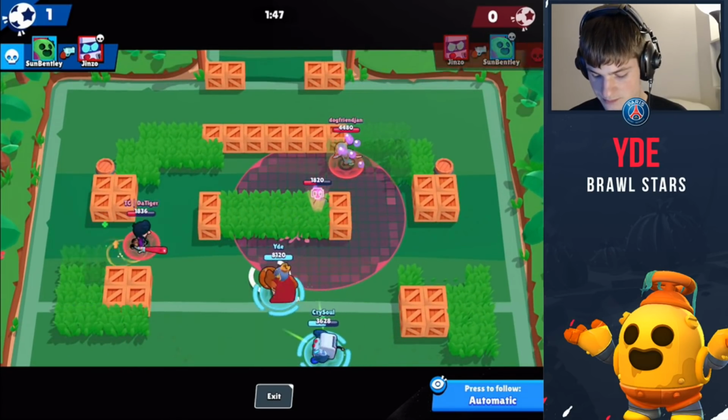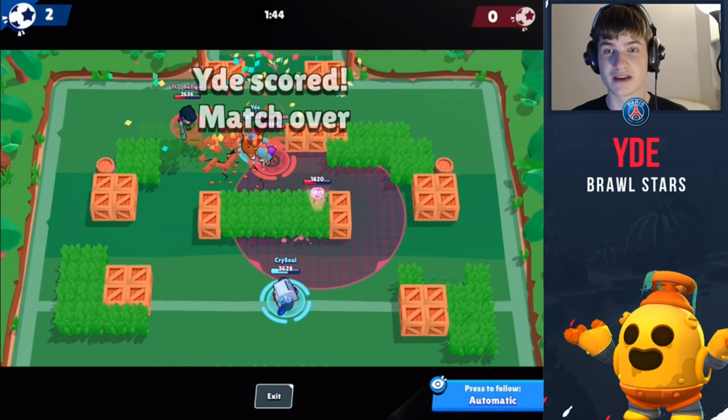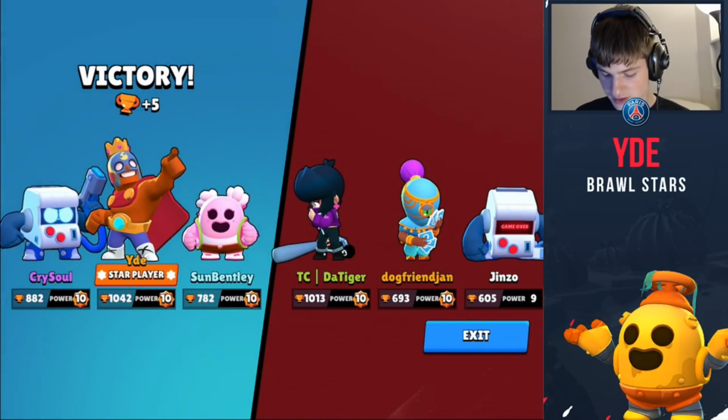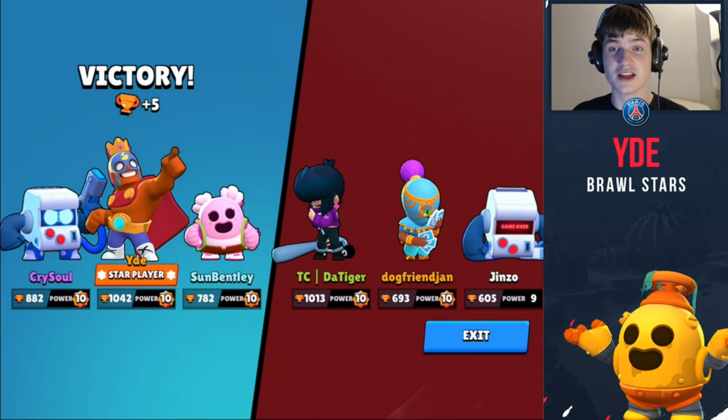Here I see the ball in the middle, and El Primo on this map, that's what makes him so good on this map, I feel like, is that he can just jump on that wall in the middle and get a goal basically every single time. So that's a really quick game there, and you can see we're above 1000 trophies. We're also playing against some really high opponents as well. So yeah, let's just move on to another game.